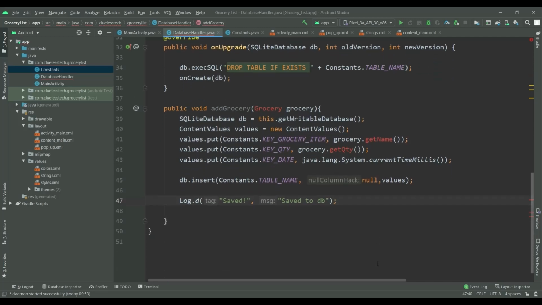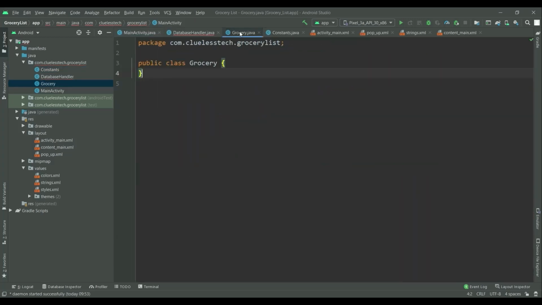So now currently this getName and getQuantity are showing an error because we have not created the Grocery class. When we declare this class, the error will go away. Okay, so let's create getter and setter methods inside this Grocery class.